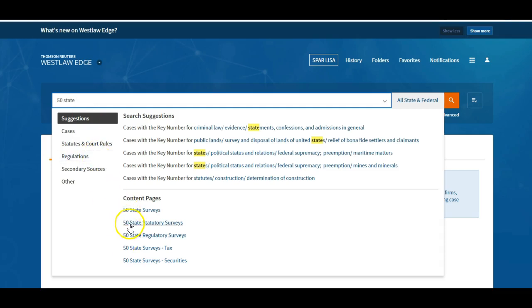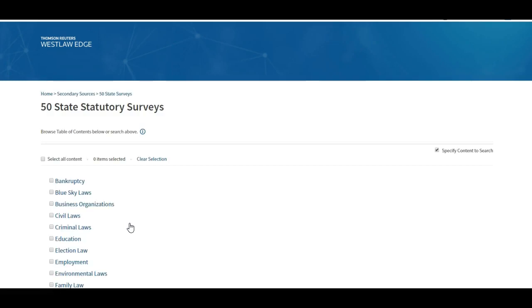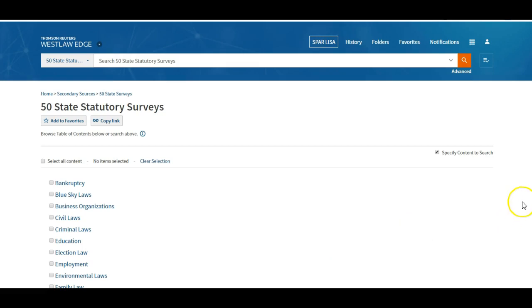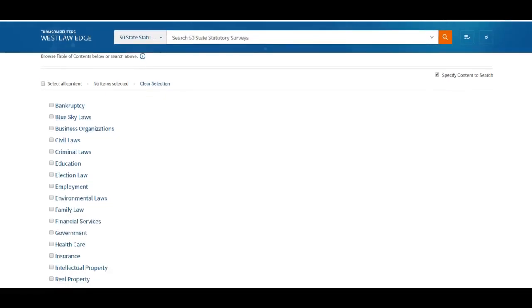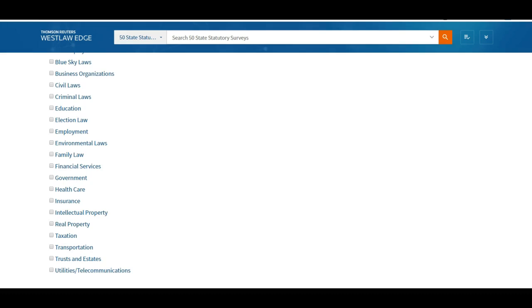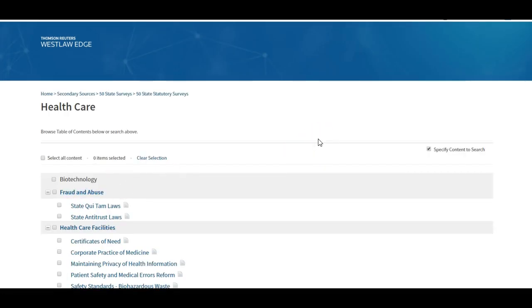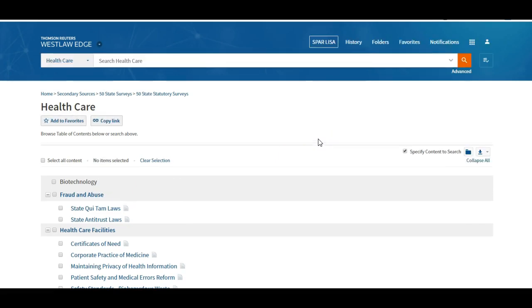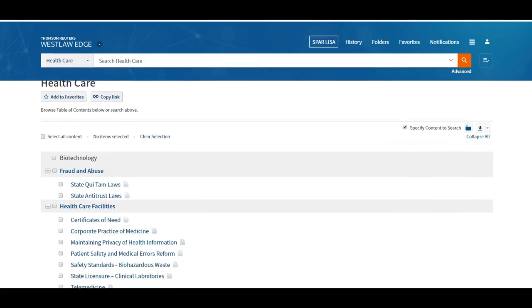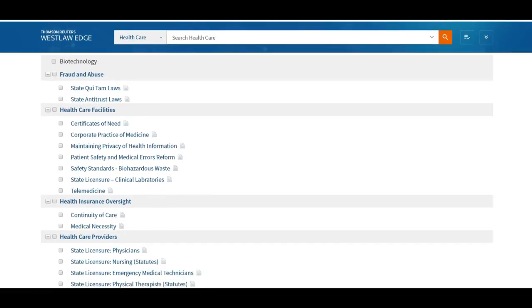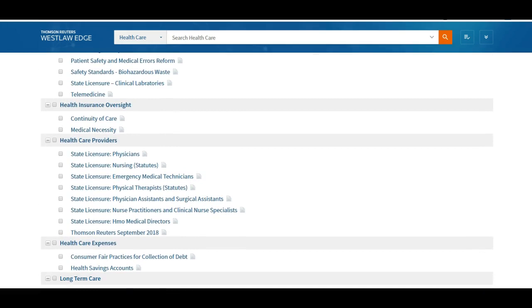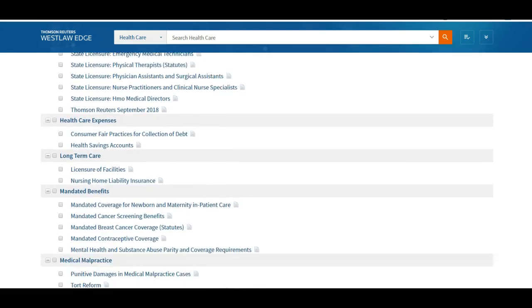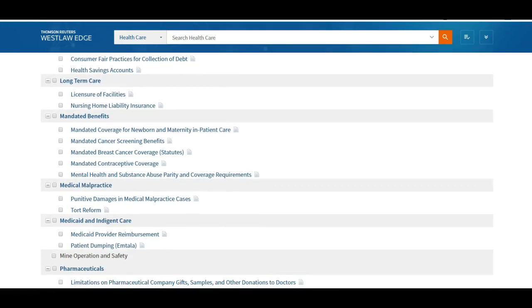and you'll see there's actually different types of surveys. So we're going to look specifically at state statutory surveys. And we see here just a list of the various topics of surveys. So for purposes of our client, if for some reason we were interested in other state statutes, which we're really not, but to take a look at what they are, let's take a look at health. And then there are some subtopics here. And scrolling down, you can take a look and do your best to see what might look of interest.